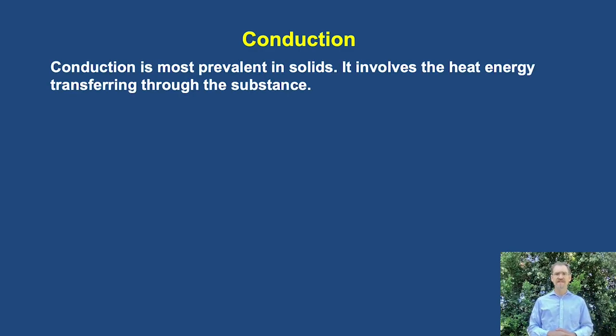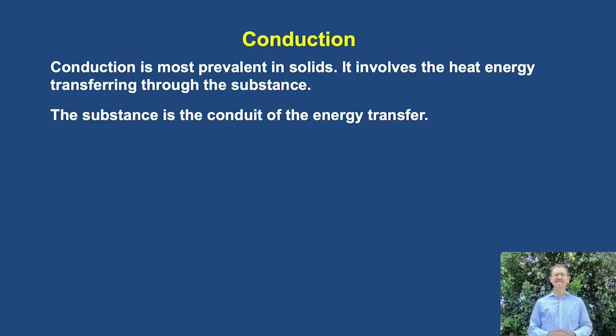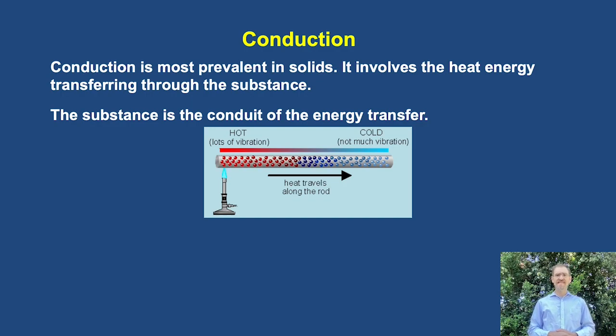Focusing upon conduction. Conduction is most prevalent in solids. It involves the heat energy transferring through a substance. The substance itself is the conduit of the energy transfer. It is the means of the heat flow. So if the substance is not there, the conduction does not happen. In this graphic, we see the classic metal bar with a heat source applied to one end of it.